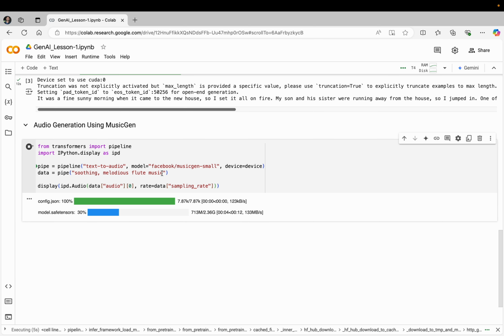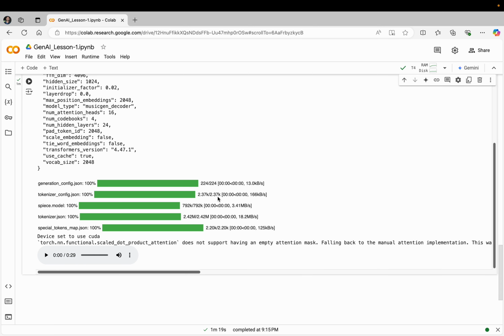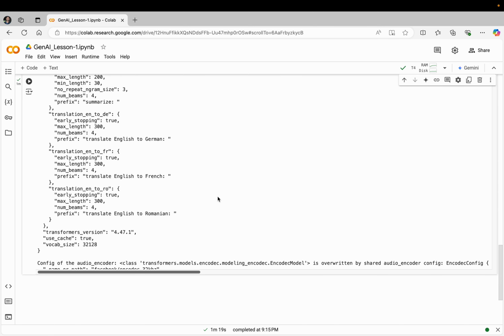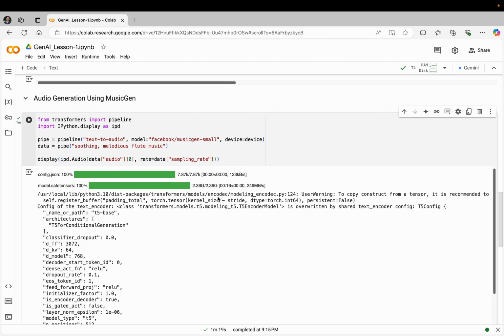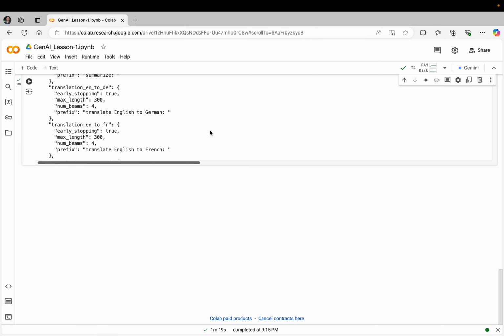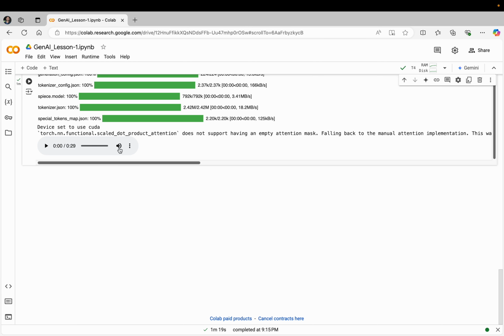The first time it will download this MusicGen small model. From the subsequent generations, it will be much faster. So the music is generated and it's 29 seconds in duration. So let's play this music.